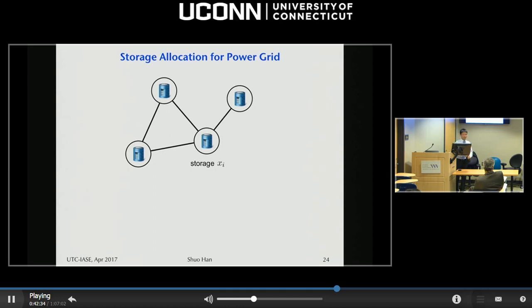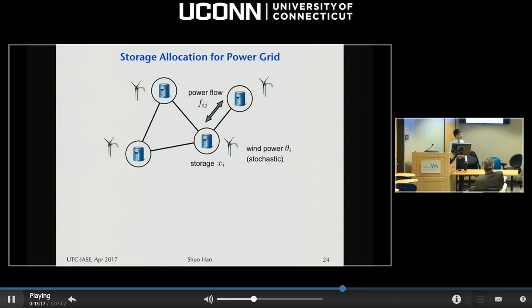Here I'm going to model the power system as a graph. For each vertex of the graph, there is some storage associated with it, which is the quantity that I want to make decisions upon. I will call that xi. And then I put wind power associated with each vertex as well. These are the stochastic variables. Another decision variable that I can choose is the power flow. If I have a lot of wind power generated at one place, I can try to transfer it to another place by controlling the power flow.